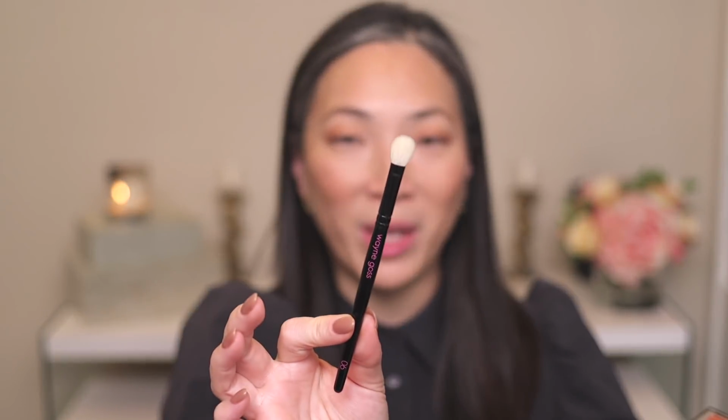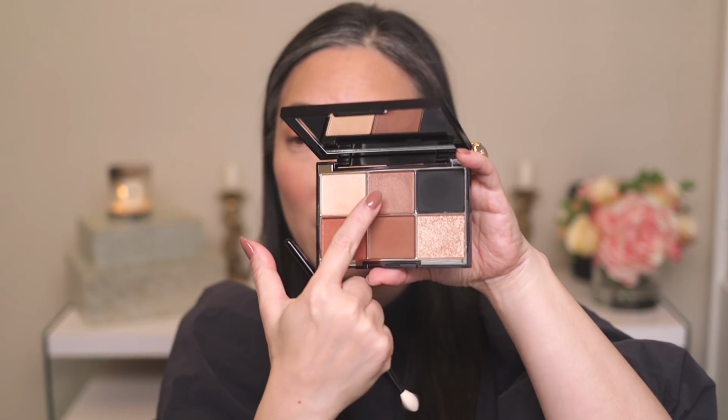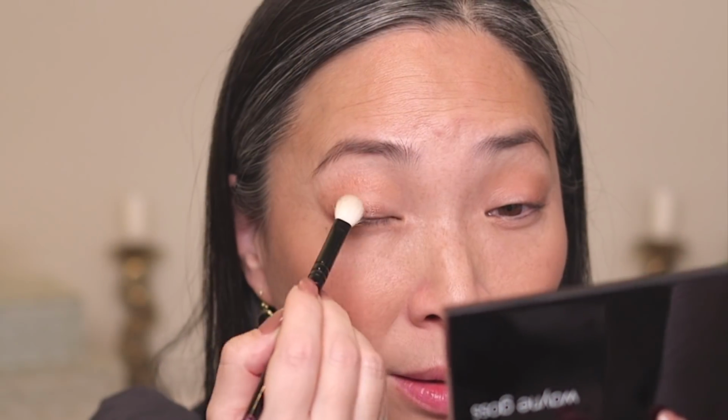So next I'm gonna take my Wayne Goss number 6 brush. This is a flat shader, and I'm gonna use this shade up here. I'm so excited for this shade. This is the one that really called out to me when I opened this up for the first time. I was like, oh, what's that? So I'm gonna put this all over my lid.